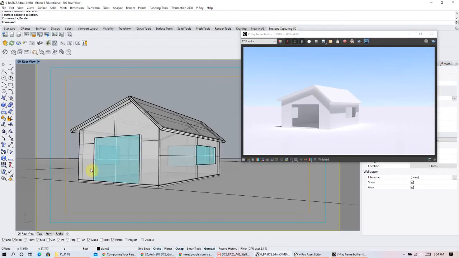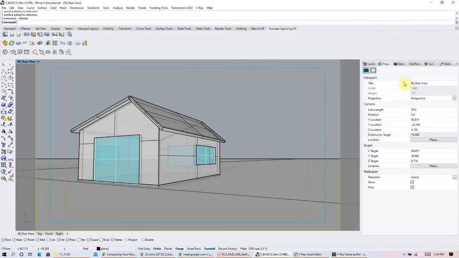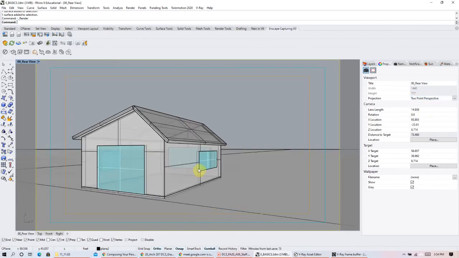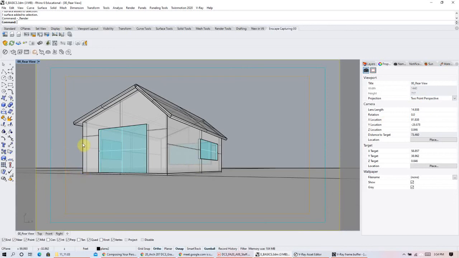From this view, if I have an imaginary line, this vertical is not as vertical as I thought, because here this is actually 2 point perspective, and this is a true vertical. It helps, especially for the quality of our image, to keep those true vertical, and we can change that just by changing it to 2 point perspective.